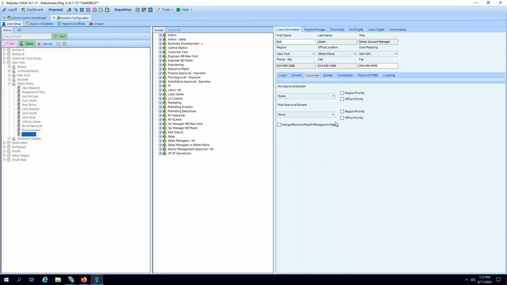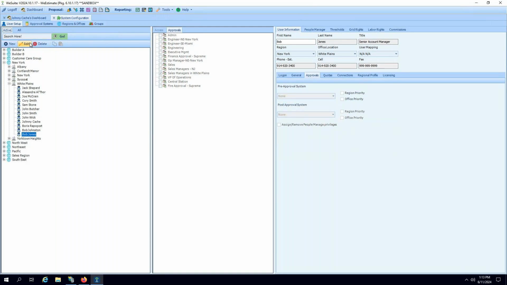The approvals tab, this is where you would go to turn on your approvals. So if you are flipping through where we were before, let's say we had given Bob access to the sales managers of White Plains group. Perfect, so he belongs to that group. If we wanted to give him an approval system, so basically he's an approver, but Bob has to answer to the VP of sales, or whatever it may be. If we want to add him to a plan, we would do so here through pre and post. So we can just add him to a plan really quick.